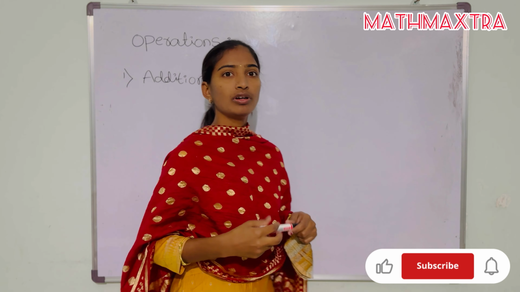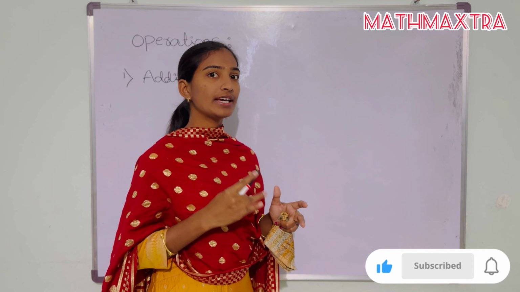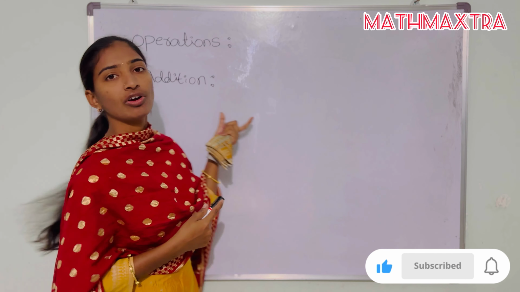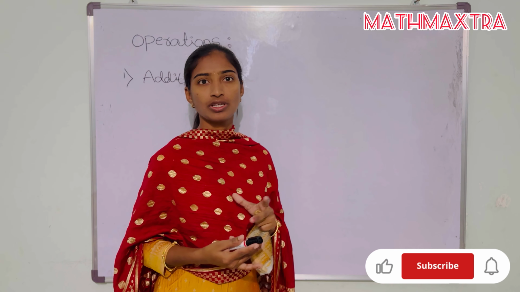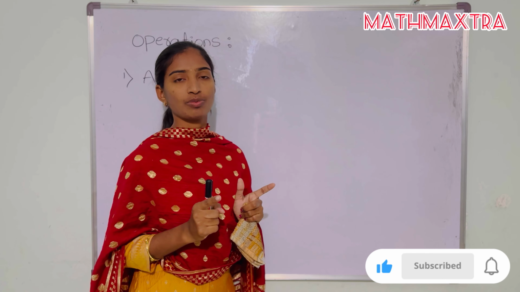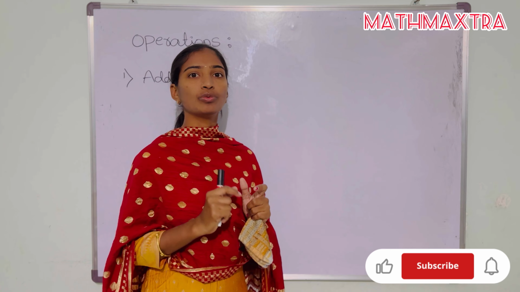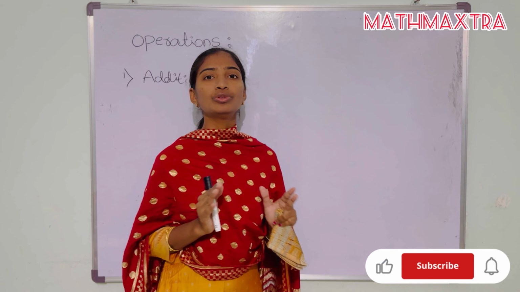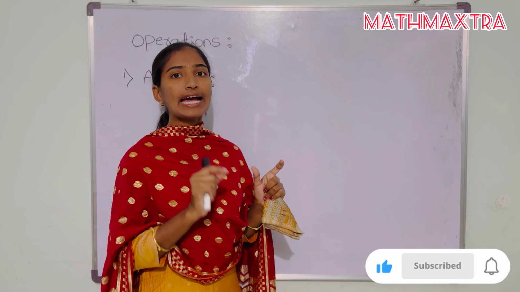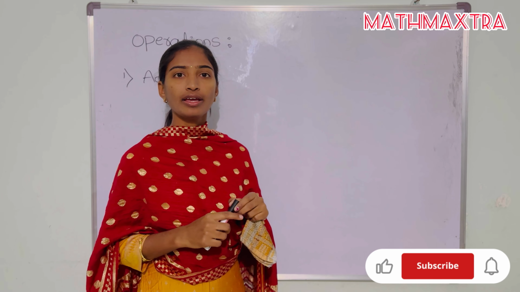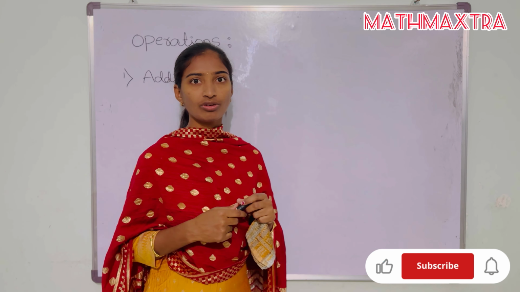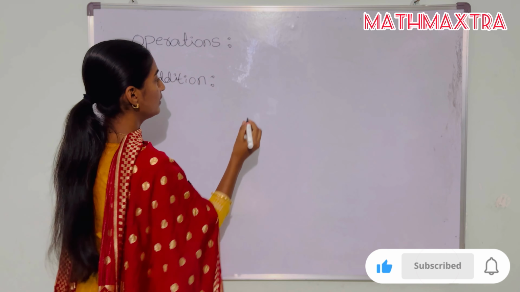We know what is the addition of given numbers, but now we will learn what is the addition of two algebraic expressions. If you take two algebraic expressions, how to add those two? So what we have to do is simply add the like terms. Okay, add the like terms and write the remaining terms as it is. Okay, so you take one example.